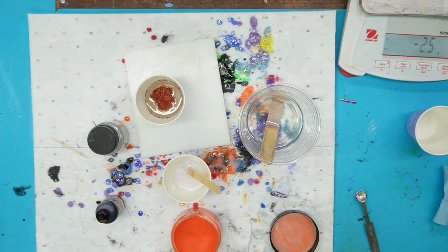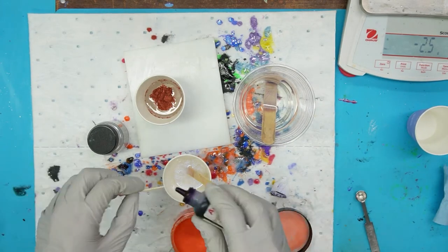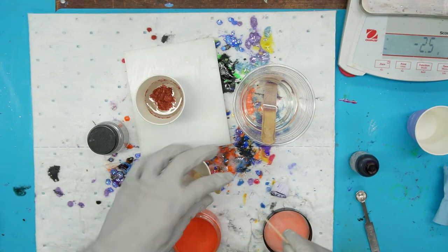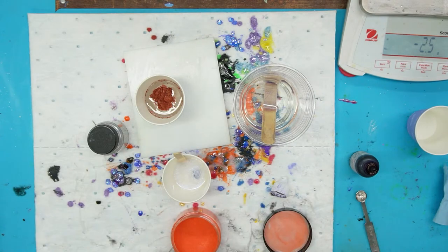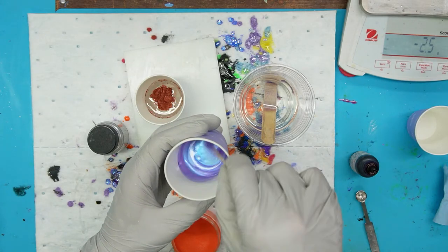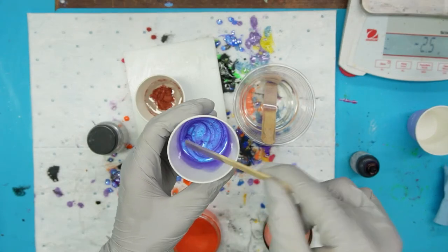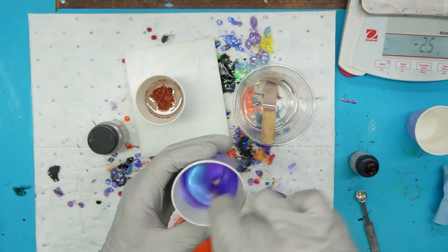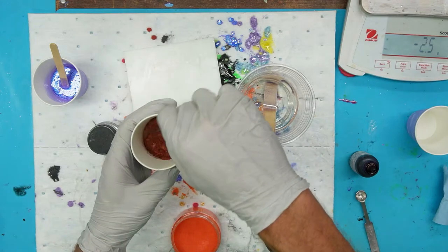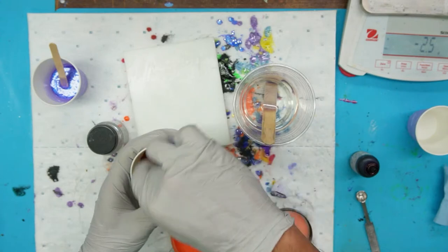Where's my pinprick? There it is. So I'm just gonna take a little tiny bit. That's just gonna add a little bit of color to this. That's all you need, really. Look at that. A little bit of color, okay? Get a stir stick in this guy. Mix that up. We're gonna go heavy on the orange.